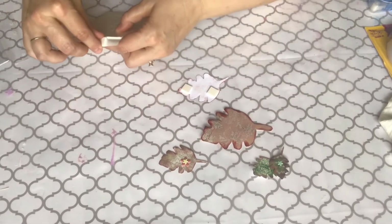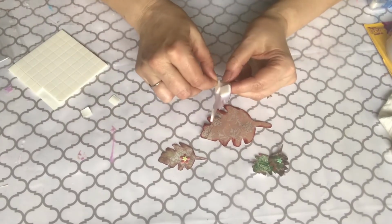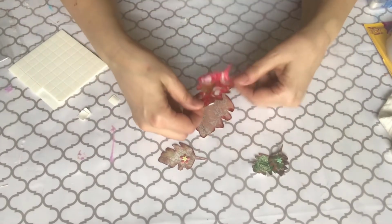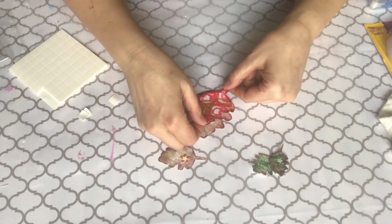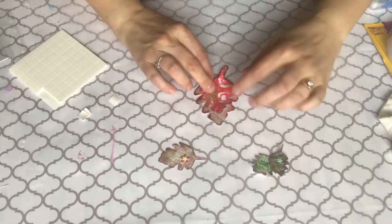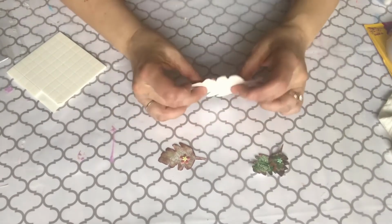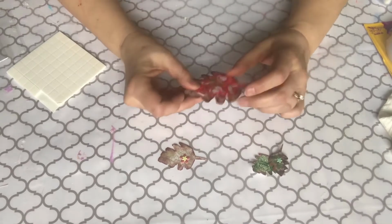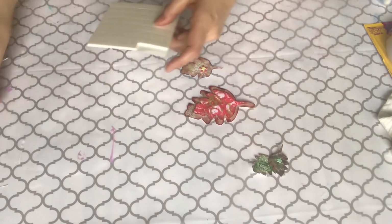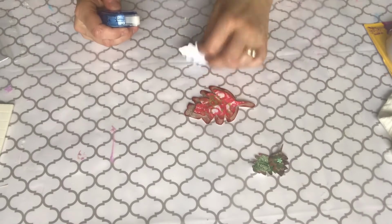And 3 of these ought to do it. So I'm just going to peel off these backings. And I want to take care to align my layer right where I want it before pressing down. Now, having done this, I don't know that I want this embellishment to really be any thicker than that. So for this layer, I'm not going to use these squares again. I'm just going to use a little bit of craft tape to stick this right on top.